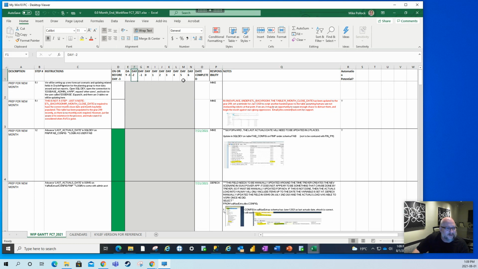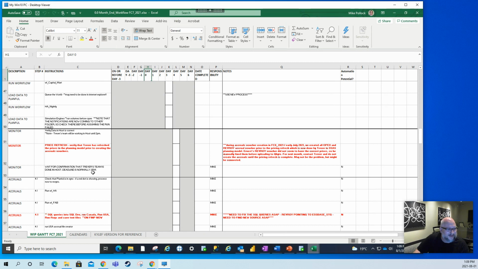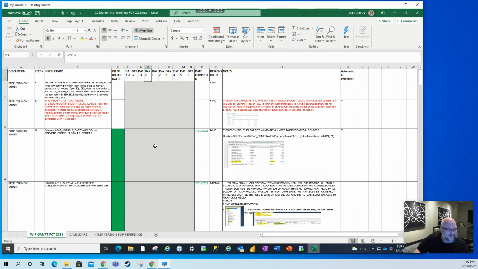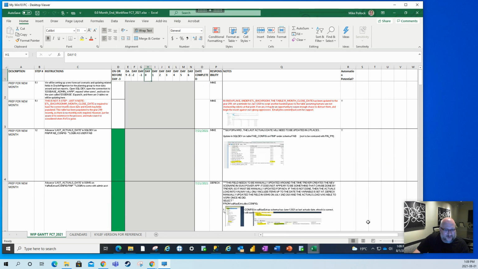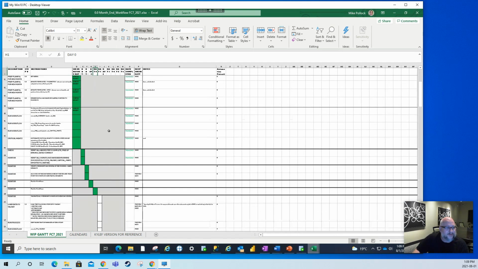day-by-day, step-by-step process document that can guide anybody through the entire process. Each one of these steps is a challenge. Every one of them is something different that I've learned along the way. But ultimately, I'm quite proud of the way that this turned out, because now I have something that puts the whole process together, aligns all of the systems that are at play here, and shows how they all integrate and connect together to get the data where it needs to be each month.